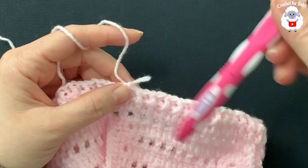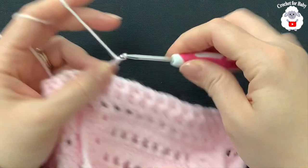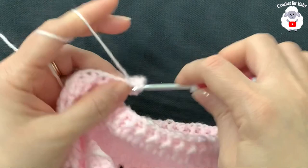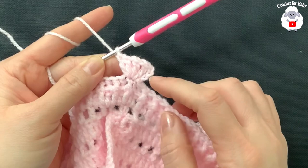So here, chain five, actually four. One, two, three, four. Chain four, and into this same stitch here, go back in and make a double crochet, chain one, double crochet, chain one, double crochet, chain one, double crochet. In this row, we're going to make these fans of five double crochets separated by one chain. Here, the four chains counts as your first double crochet, actually the first three, and then the chain one space.